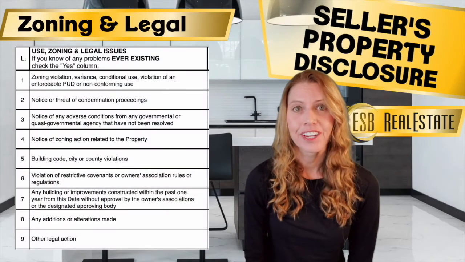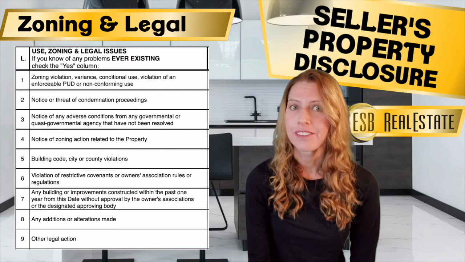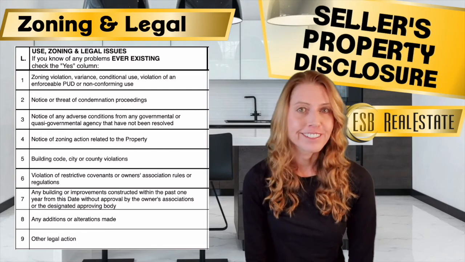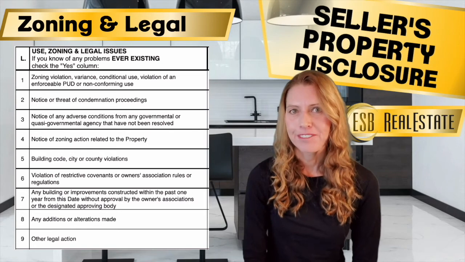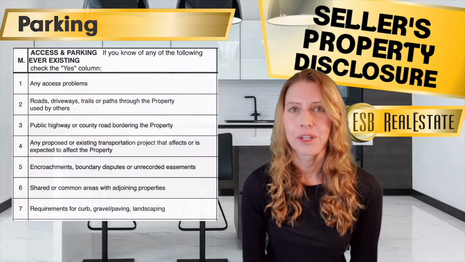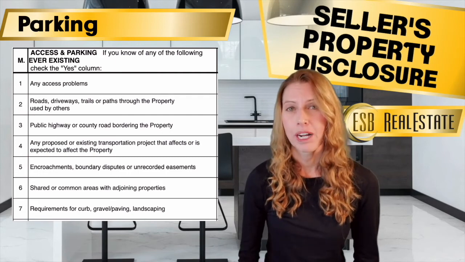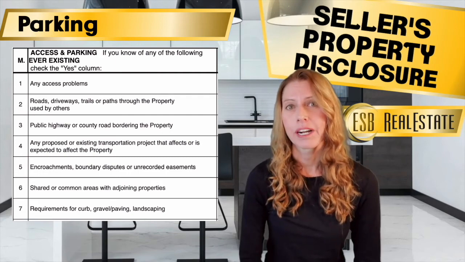Zoning and legal. So here we're looking at, are there easements? Sometimes the driveway is shared with other homeowners. There may be city violations in there. Anything that you're aware of should be specified in here. Issues with the parking situation, where the parking can be, if there's any access problems for getting to the parking space.